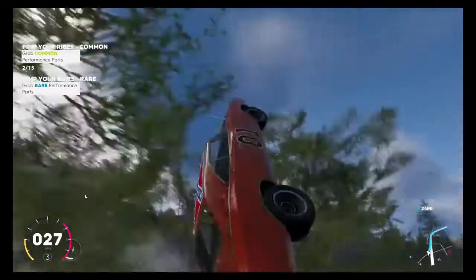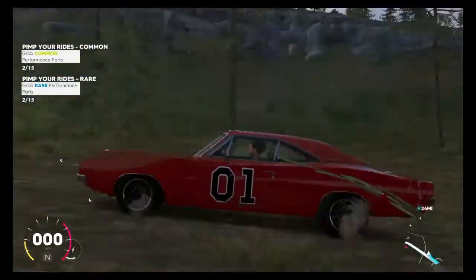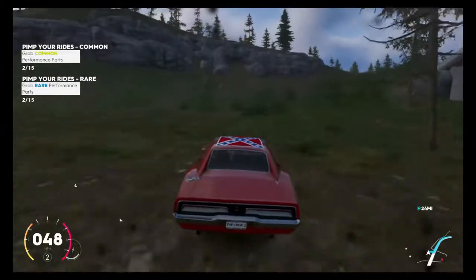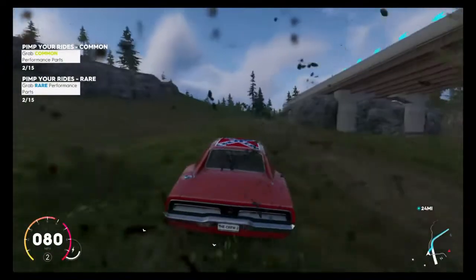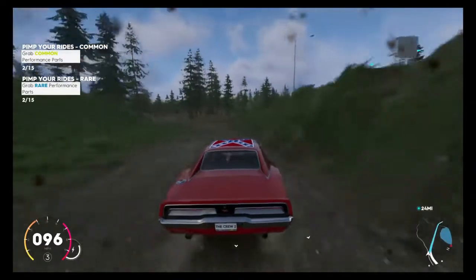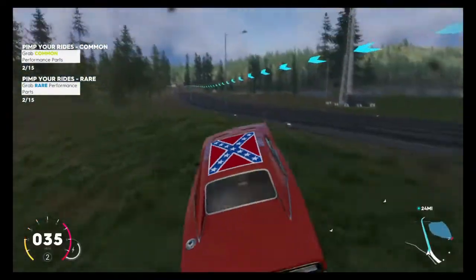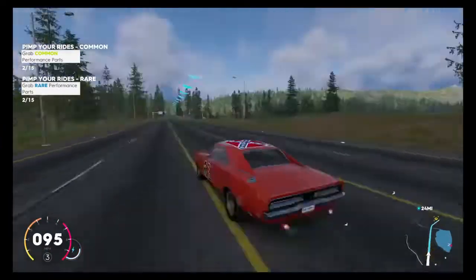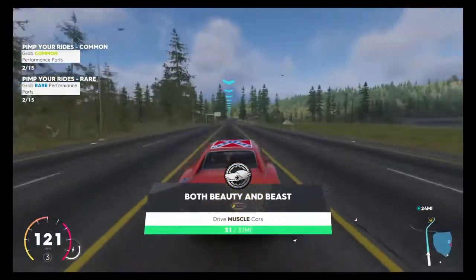Straight off a bridge. We didn't flip it. We nearly did. I think in real life we probably would have flipped there, but this is The Crew 2, where we have extreme gravity that keeps the vehicles from flipping over like that. It's really annoying, the extreme gravity, actually. It's a bit unrealistic.